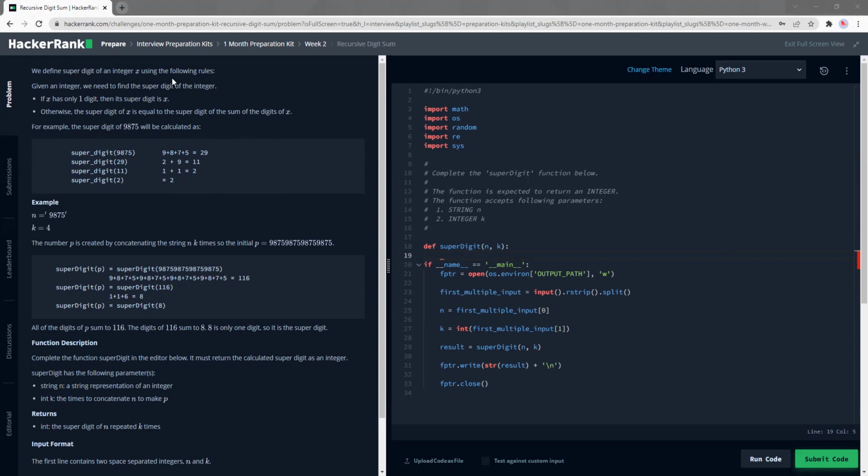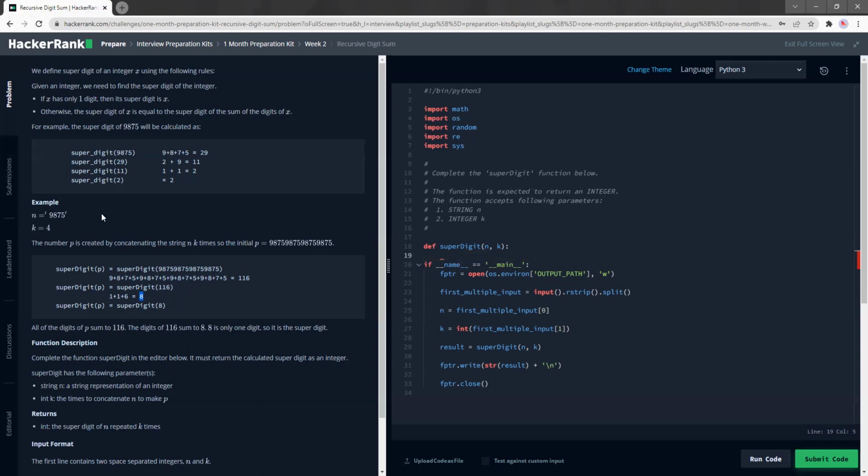Basically, to explain the question in simple terms, they give us a digit and a number, and this number multiplies this sequence that many times. So 9875 becomes 9875 four times, so it becomes a super long number. What they're expecting us to do is traverse through all the items inside the string, this sequence, sum them together, and keep repeating the process until we get a single digit number. At that point, we return that single digit number as the super digit, so to speak.